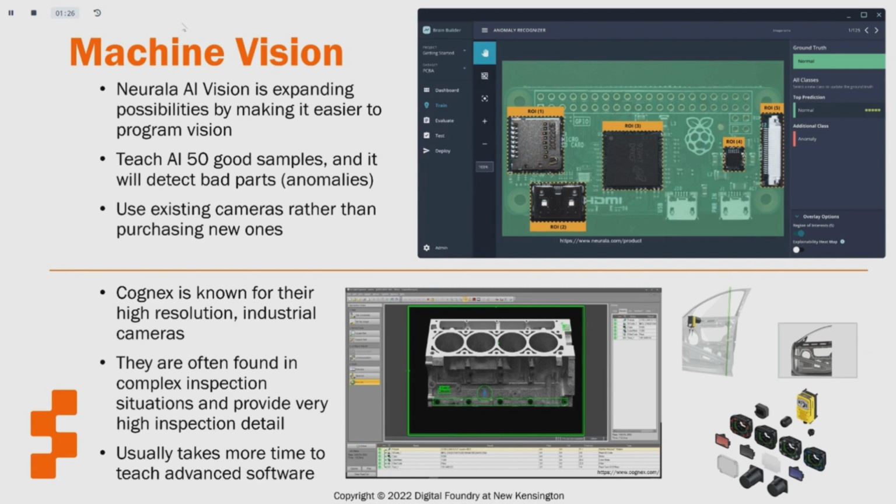Machine vision also falls under level 0 of the automation pyramid. Often used in automation, we have a couple examples listed here, with the first being an AI or artificial intelligence vision software that you feed a dataset of good and bad images to. It will then generate a brain to automatically detect anomalies on the parts as they pass by the camera. The second example requires some more knowledge and can be complex, but essentially uses common vision tools to detect certain criteria such as measuring part features, detecting number of features, reading part numbers, and more. These are both great ways to not only detect the part quality, but also in creating the digital fingerprint for the part being produced.